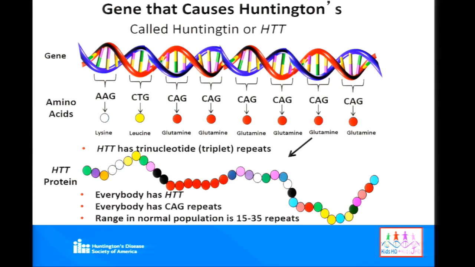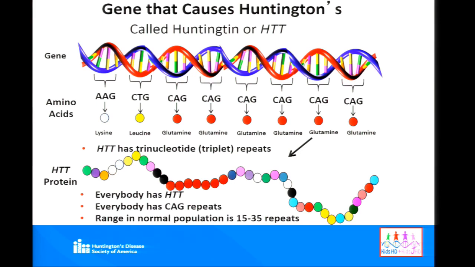So the gene that causes Huntington's disease is called Huntingtin, and I know that always looks like a typo. It really is T-I-N. The disease is T-O-N. The gene and the protein are T-I-N. And the acronym for that, or short name for that, is HTT. So in the Huntingtin gene, what we have is a repeat. Remember I said those trinucleotides make up amino acids, and so you get repeats. In particular, in Huntington, it's CAG, which is the glutamine. You might also hear the term polyglutamine.